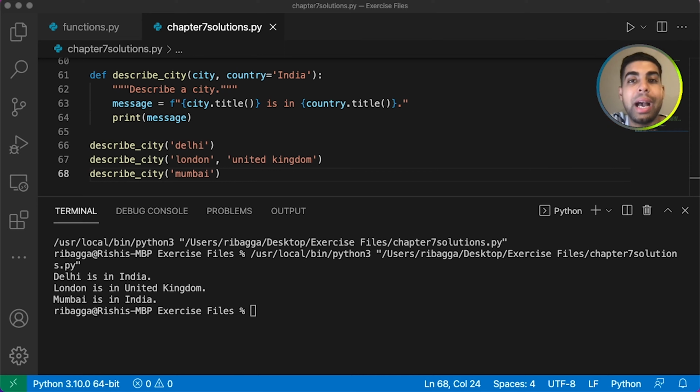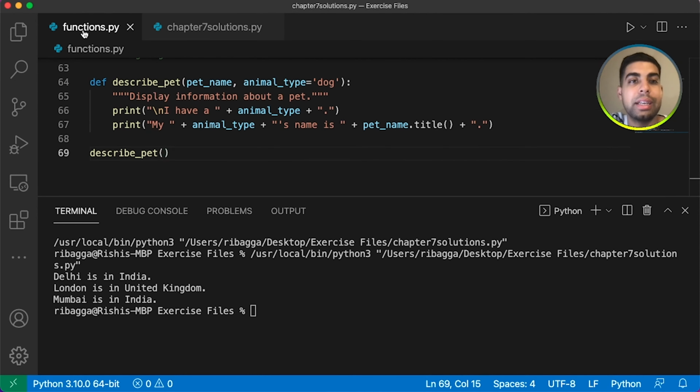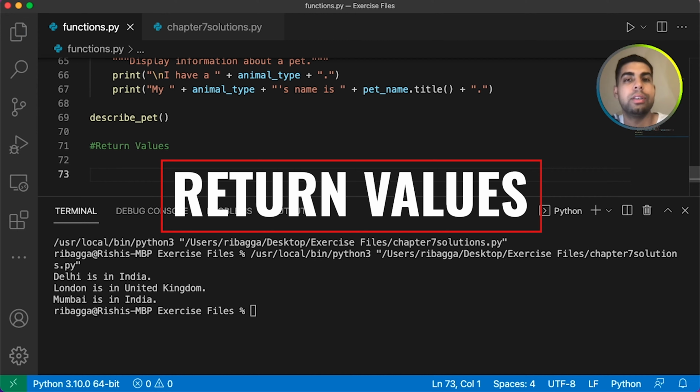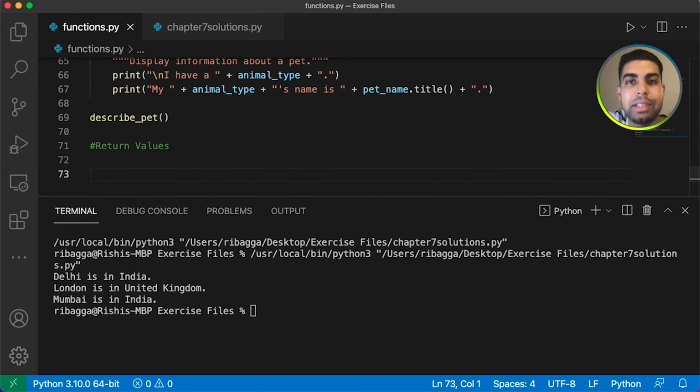Let's now move back to our functions folder here, where we will now be moving over to return values. So what are return values? Now, as we saw in the previous chapter, a function doesn't always have to display its output directly. Instead, it can process some data and then return a value or a set of values.